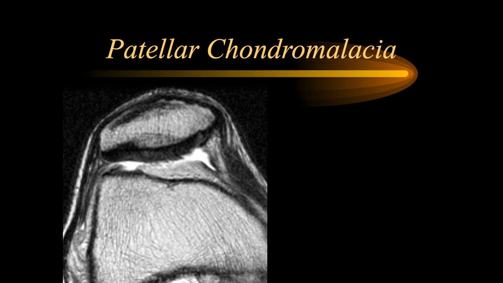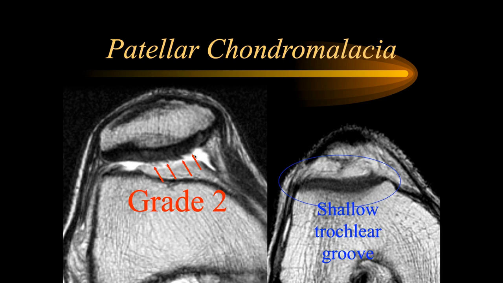So what about the cartilage? It looks okay. There's some signal changes of the patellar cartilage and some fraying, yeah. It should be perfectly smooth. This is normal surface. This is very abnormal surface. This would typically be described arthroscopically as grade two. You have fissures, but they're not very deep, involving the articular cartilage. Grade one would be increased signal intensity or increased thickness of the articular cartilage, but an intact surface. Grade two, the surface is irregular. This would be grade two.